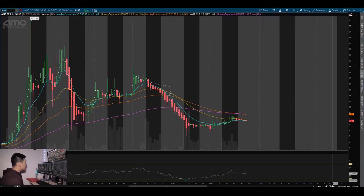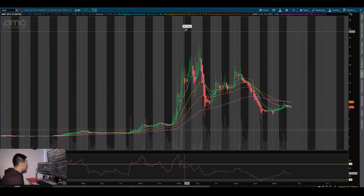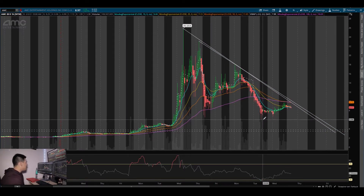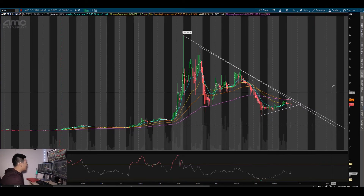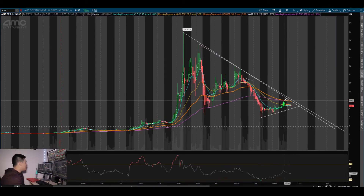The last thing I want to go over is AMC — it has a lot of hype just like GME. On the one-hour chart you can draw your downtrend lines and see where it's been rejecting over and over. It was able to maintain support and bounce again at the $6.53 area, so we're forming an upward string but we still have to break out of this downward trend — like a downward flag. We need to see if it can break above and hold above the EMAs, especially the 100, which is hard resistance right now.